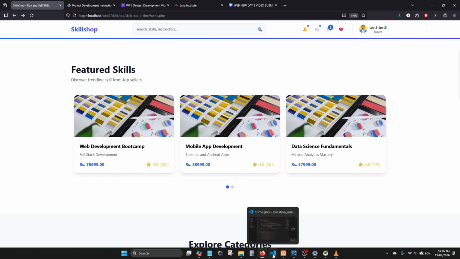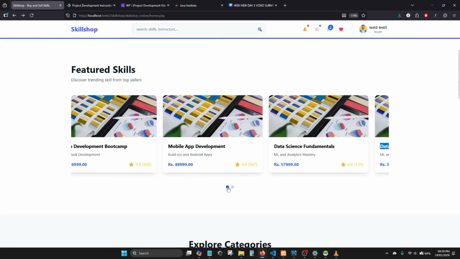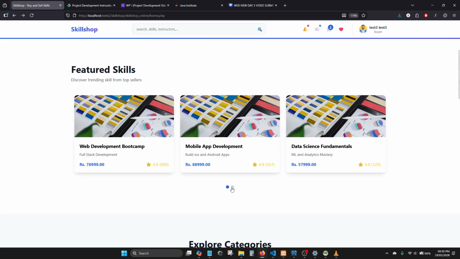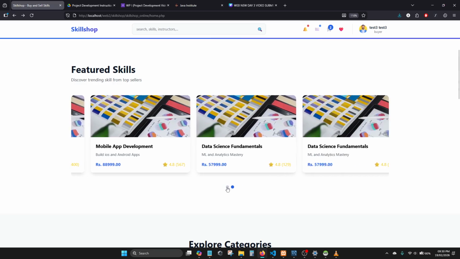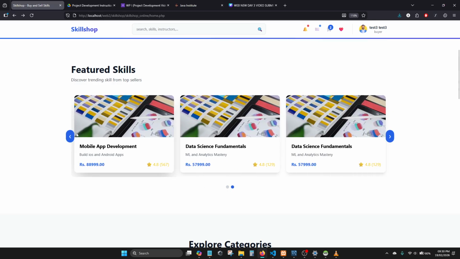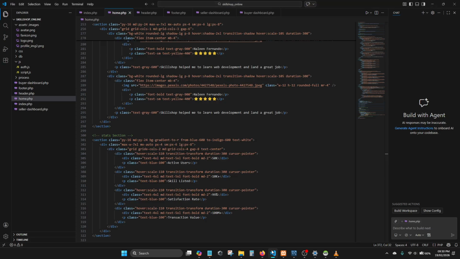Let's get into it. There are 2 buttons at the bottom, actually dots, that we can move left, right. We also have 2 arrows. So this could be moving constantly. As you can see, it gradually moves with the time as well, back and forth. So that is done using JavaScript. We will look into that at the end.